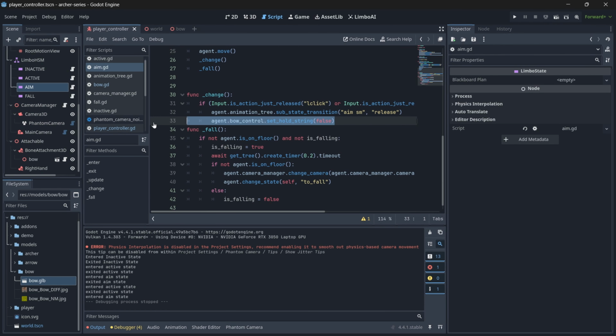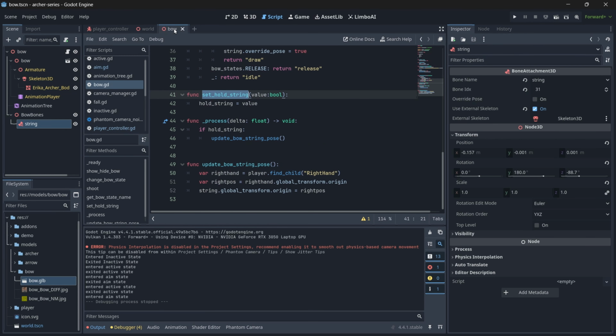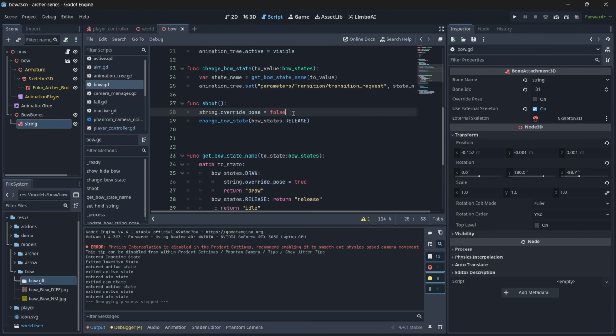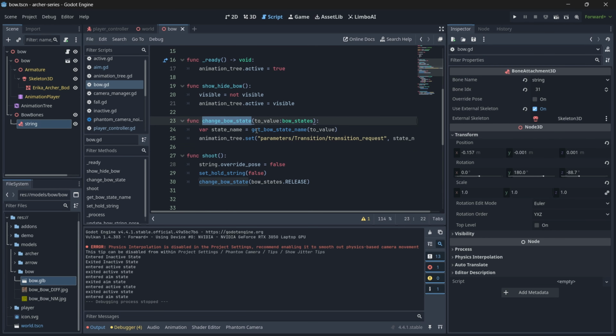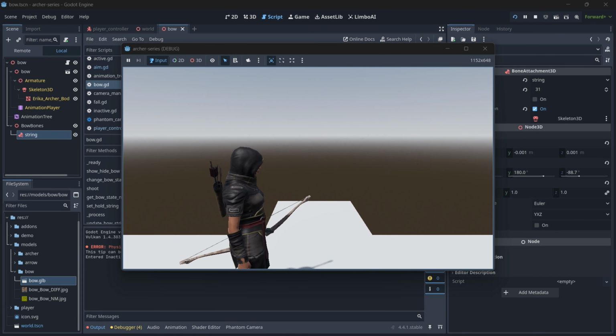So now where do we actually place this? And I think we can cleverly place it here. So we can just call this function inside our shoot. So that's why I said that we need to create a separate function for shoot, that can have a block of code, while for triggering the draw state, we can directly call this function, and no need to have a separate function for that. Anyways, let's check it out now.